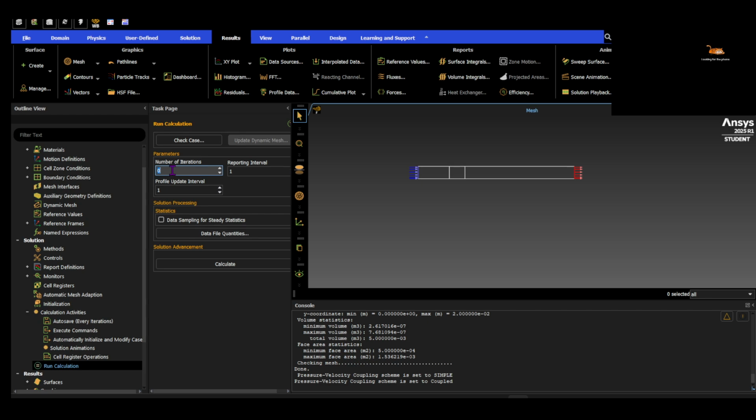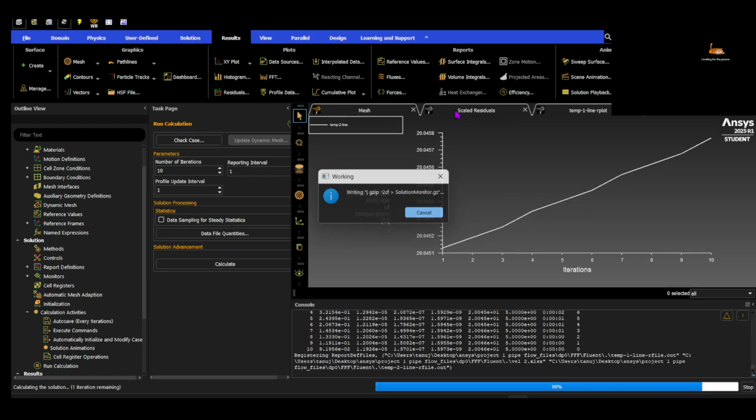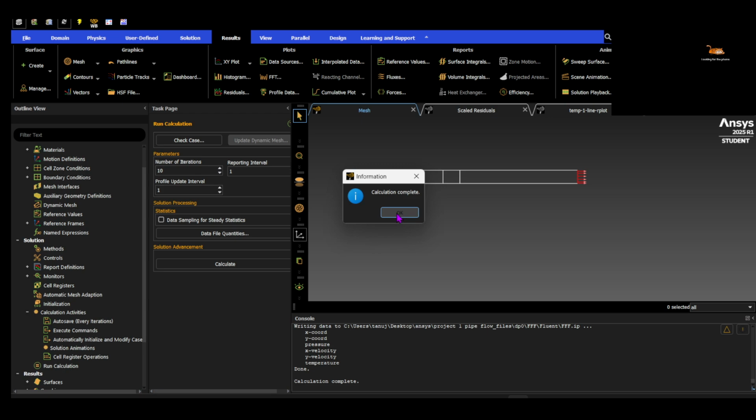It is asking for the number of iterations. I can give whatever number of iterations I want. I can give 1000. See, it does not matter. You give 1000, you can give 1 lakh, does not matter. But don't give like 10. Suppose I give 10. Click calculate. Calculation complete. Oh my god, calculation complete. No, calculation is completed because I gave 10 iterations. If I had given 1000 or 10,000, I'm not sure at which iteration my solution will complete. So give it 1 lakh, does not matter.